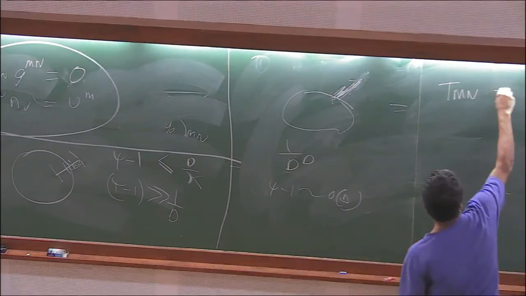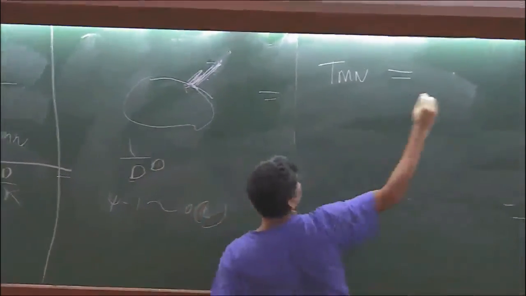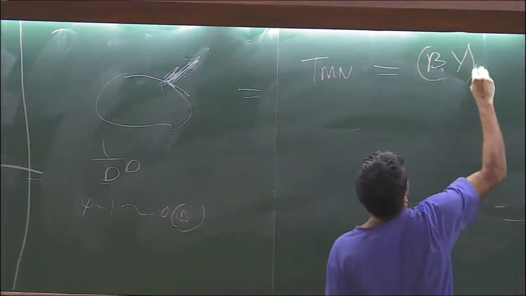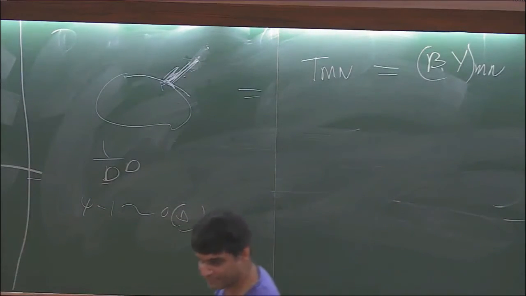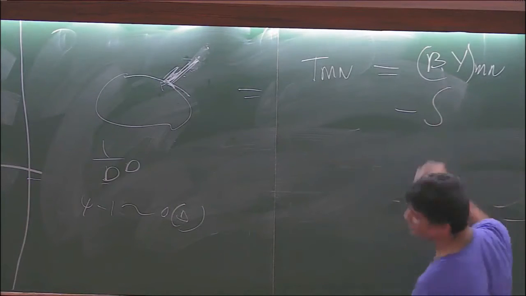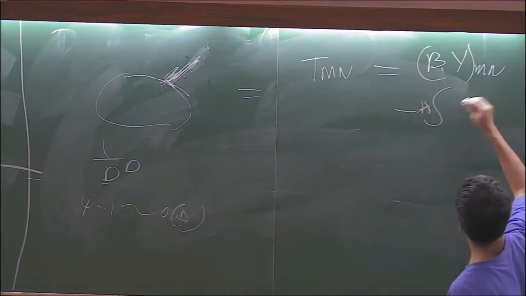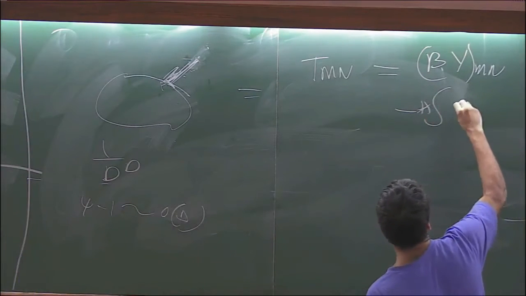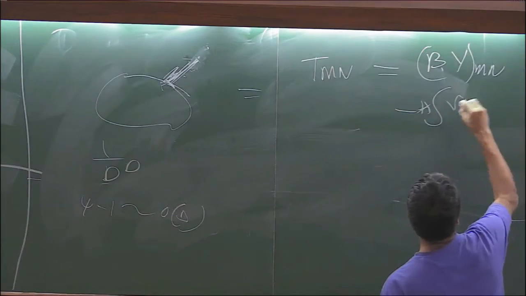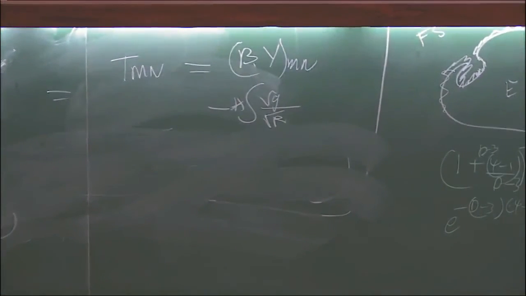Okay? And that stress tensor is given as follows. You take the solution, draw it back to the membrane, and compute the Brown-York stress tensor. Extrinsic curvature minus K g_mn. And then subtract the contribution of a local counter term on this surface. And the local counter term is completely determined by the requirement that the stress tensor vanish in flat space. And it turns out to be given, up to some number which is not very important in detail but I'm not going to tell you about, by square root g by square root R. This is a local counter term.